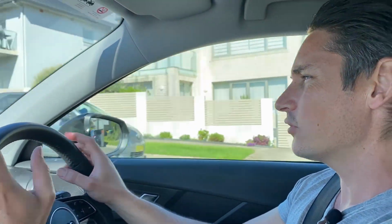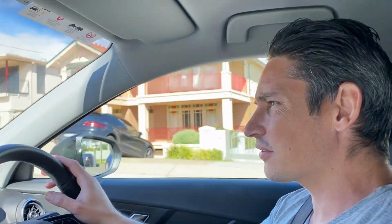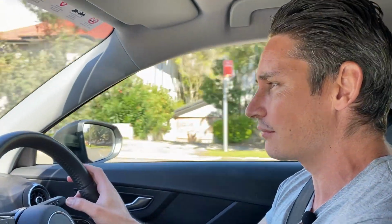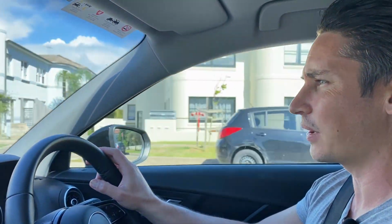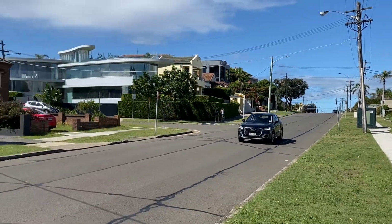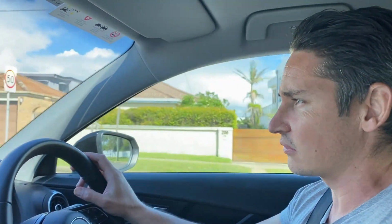In terms of how the car feels on the road, well, being an Audi, you'd expect it to be smooth, you'd expect it to be quiet in the cabin, and this doesn't disappoint. It's quite smooth on the road. It isn't the smoothest car I've ever been in, but it's definitely comfortable enough. It's quiet in the cabin. You can feel the sound deadening efforts that Audi's done in this to make this a nice, quiet place to be in, and it does feel like you're driving a premium car. Now, I've heard if you choose the 19-inch wheels on this, it does take away a bit from the ride, but with these 17-inch wheels, it's smooth.